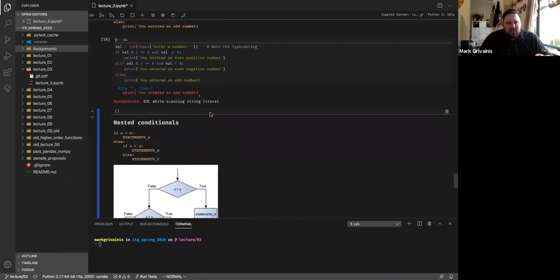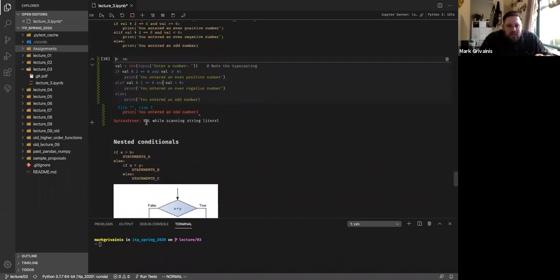Okay, so I am getting a syntax error. This happened on line 7. I'm missing a quotation mark at the end here, and that's why this wasn't working. If you want to get line numbers, you can push escape, and you'll see it'll go blue on the side here. And then if you push L, it will turn on your line numbers. To turn them off, push L again.